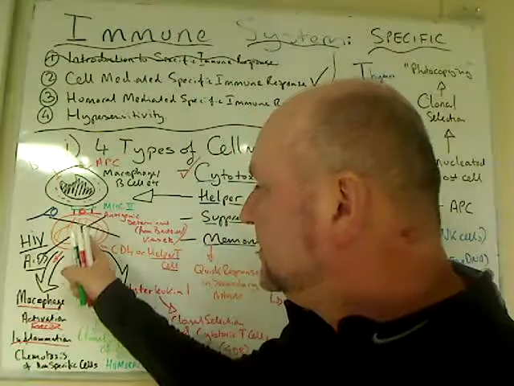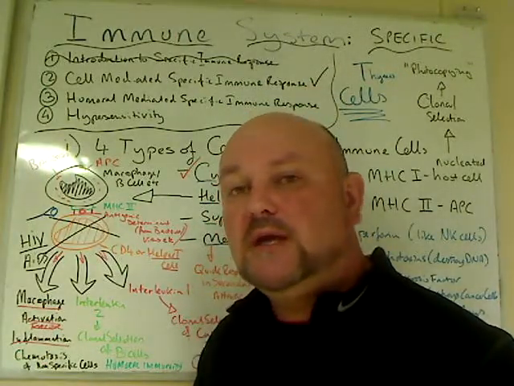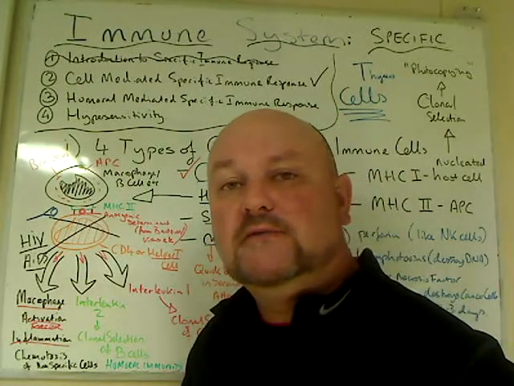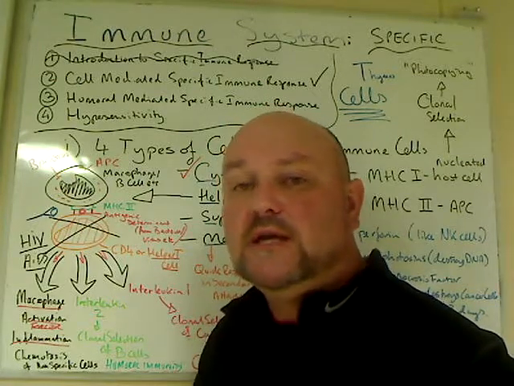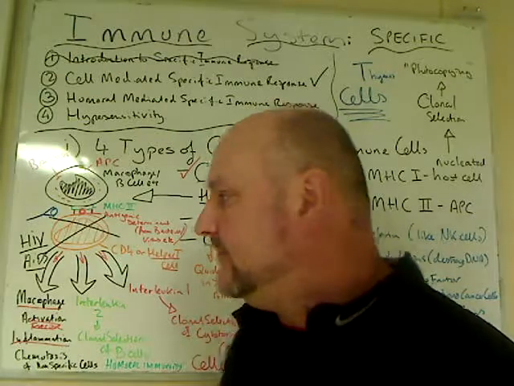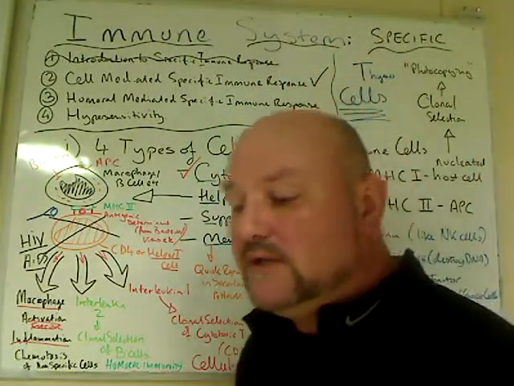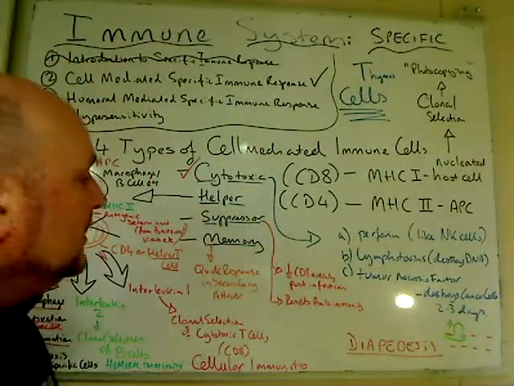Because people without helper T cells, because of an infection like HIV becoming AIDS, basically are open to all types of infection and unable to defend themselves against it. And of course the result of that is death. So we've got two more, which I'm going to briefly mention because we focus on these two at this level.